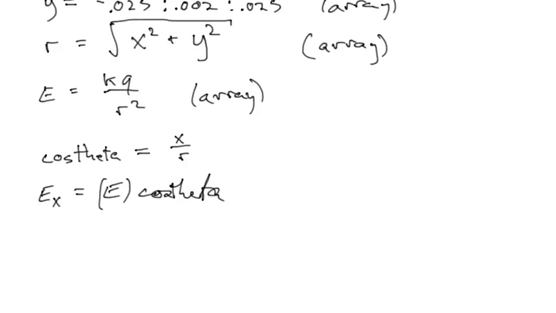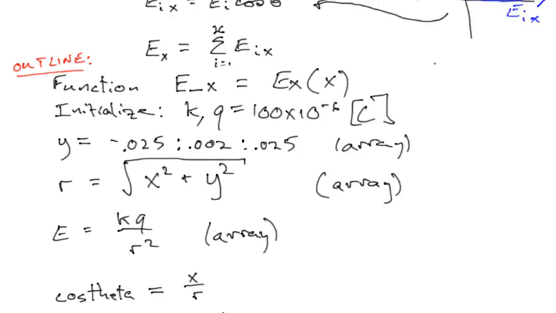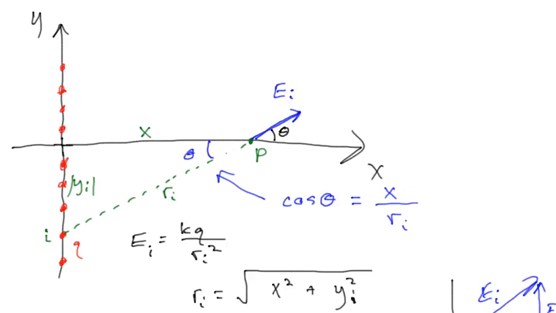Alright, then I've got one issue. E sub X is when I get the total vector at that point, the total vector E is going to be E sub x times I hat. That'll be our total electric field vector for the electric field at any point on the x-axis.